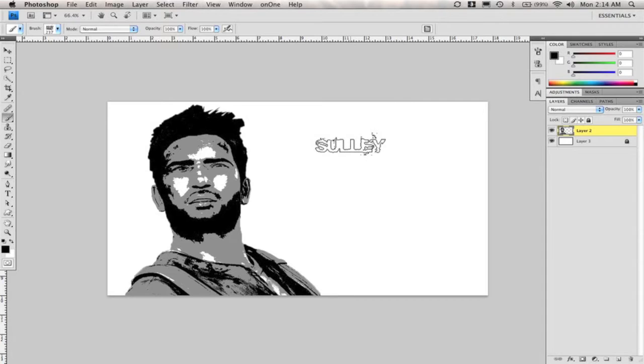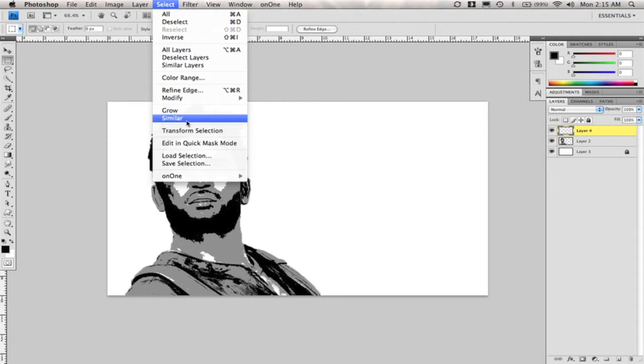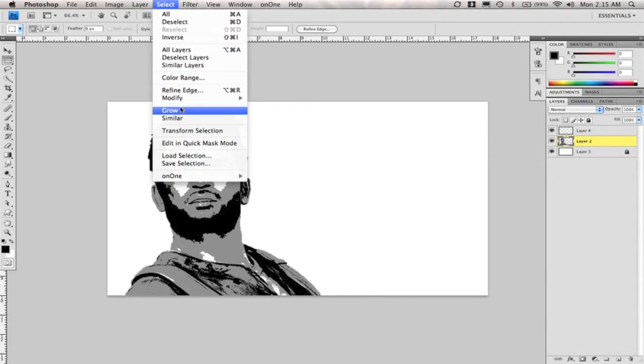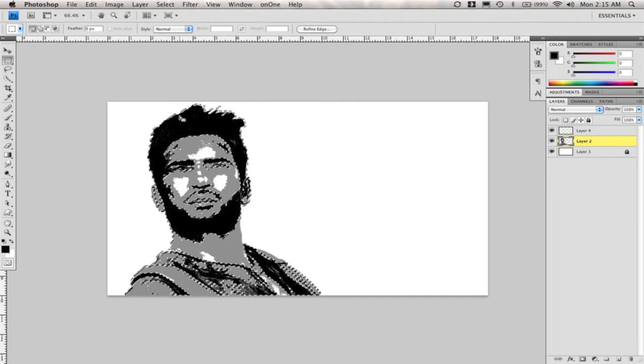Really simple to do. So what I want to do now is go under the Marquee tool, click it, which I just did, make a new layer, and select just a small patch of his hair. Make sure you get the color. Do not overlap a color like this, then you won't be able to achieve the next result that I'll be getting. Go under Select, Select Similar. Whoops, I'm on the wrong layer. Do the same thing again. Go under Select, Select Similar, and then it will select all black.